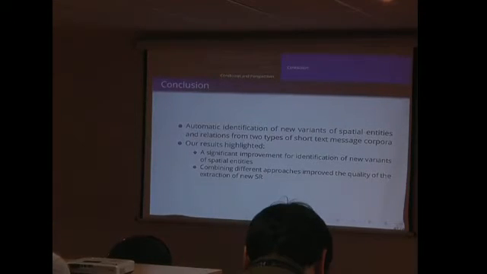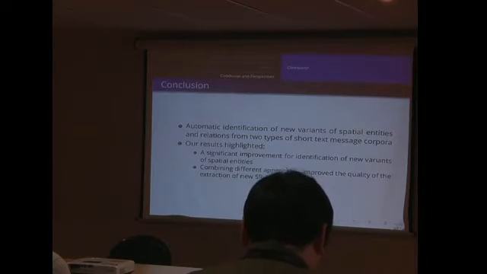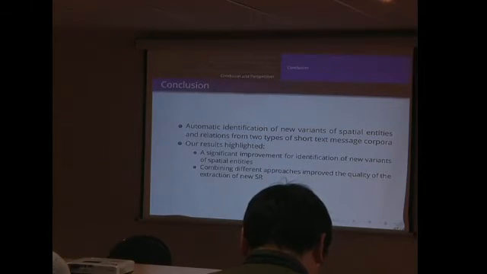So, as a conclusion, we propose a method for the automatic identification of new variants of spatial entities and relations from 2 authentic French corpora, SMS and tweet. Our results highlight a significant improvement of identification of new variants of spatial entities. And also we show that combining different approaches improves the quality of identification of spatial relations.